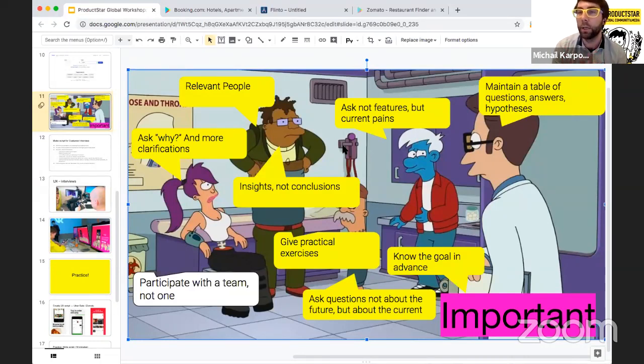The second type is about an already existing product, and we have discussed this case today. In these interviews, you can discuss some negatives, some pains with your product.